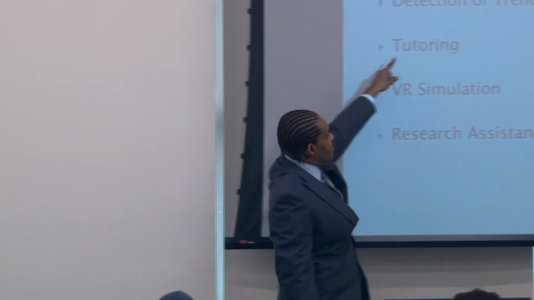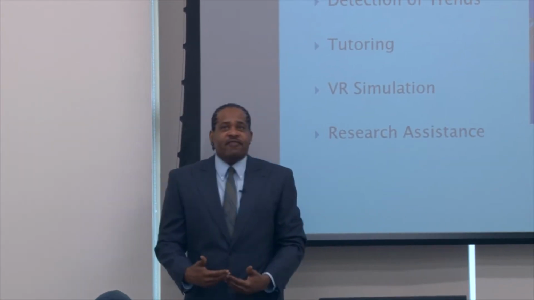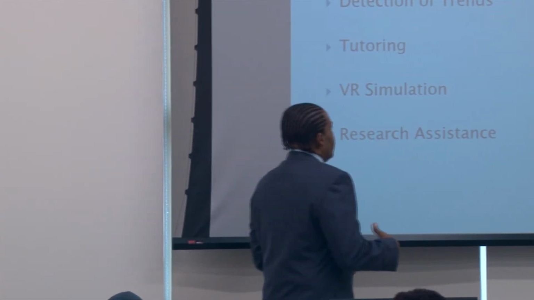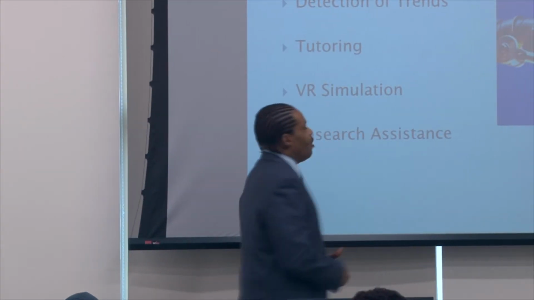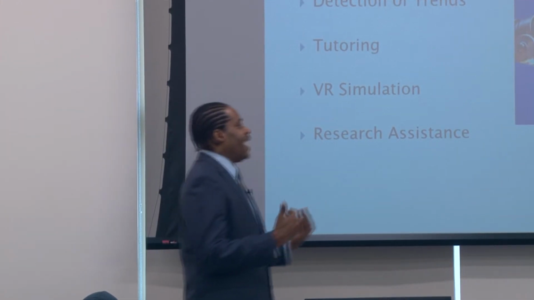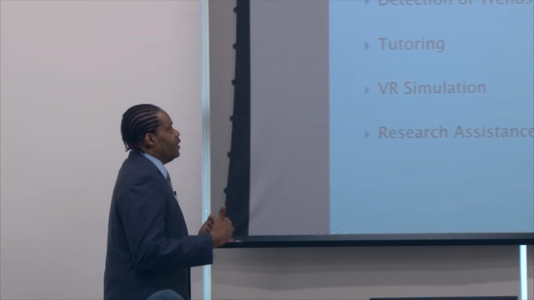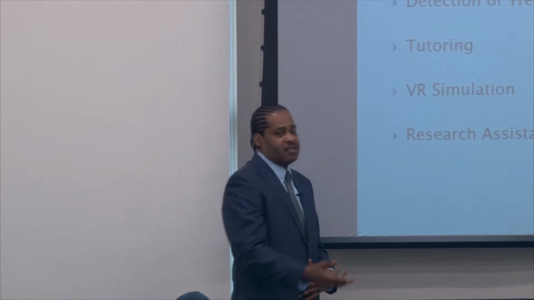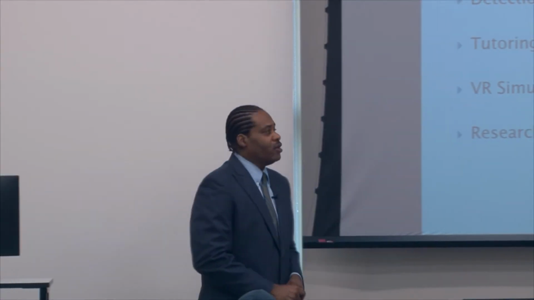The detection of trends. If there is a certain behavior going on with the students, the computer can calculate that information and give you back data based on trends that you can use going forward, like whether a certain software is working properly or people aren't using that software, or if a student is doing poorly on a certain test.